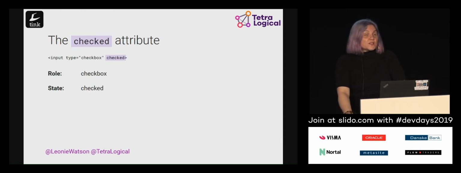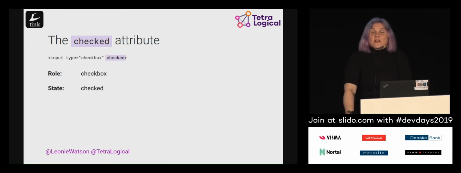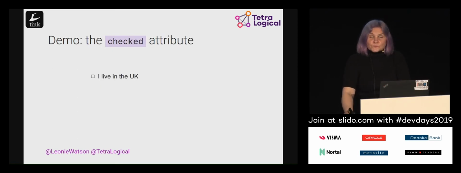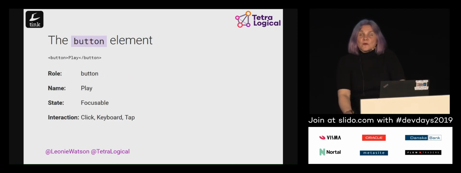So, for example, a checkbox. In this case, the checkbox is checked. So it has a role of checkbox. That's what it does. In this case, it has another piece of information, an accessible name, and that's picked up from the label element that's tied to the input using the for and ID attributes with the same value. And again, the screen reader gets all this information from the browser and tells the user. I live in the UK checkbox not checked. Checked. So it told them the label, I live in the UK. It said it was a checkbox. Initially, it wasn't checked. And then as it got checked, that change in state got communicated from the browser to the screen reader to the user as well.